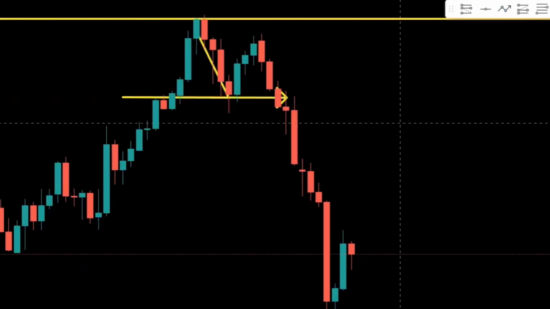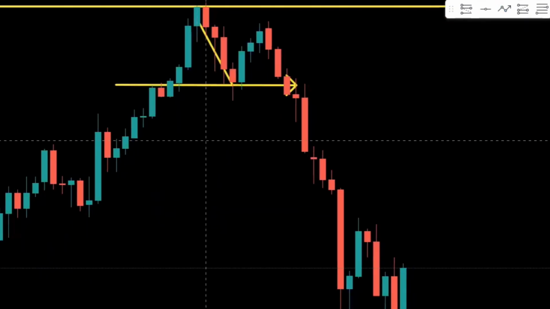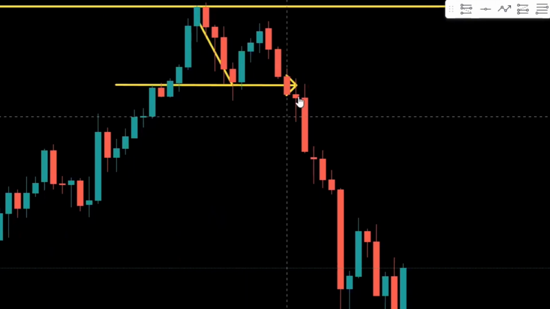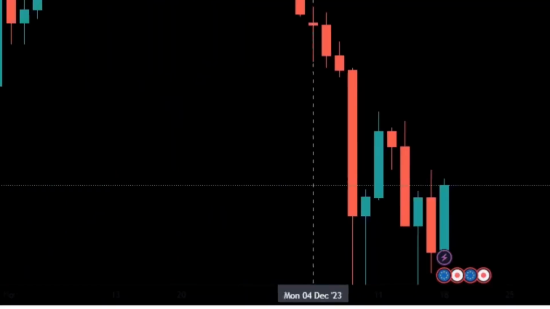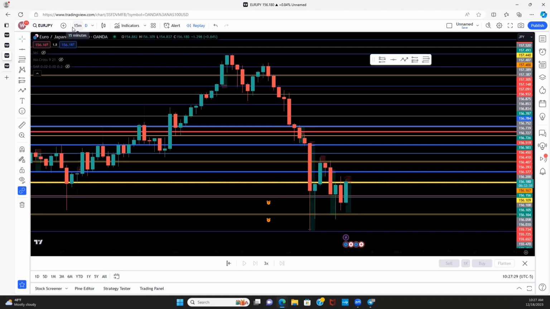Now I know some of y'all might be thinking this is a bar replay, but we literally caught these moves and broke these down live every day on London session. Now let's look at these dates. This was Thursday, November 30th. This was December 1st. So now let's go into my actual chart where I have my markups and trade off of, and we'll see that we caught those moves.